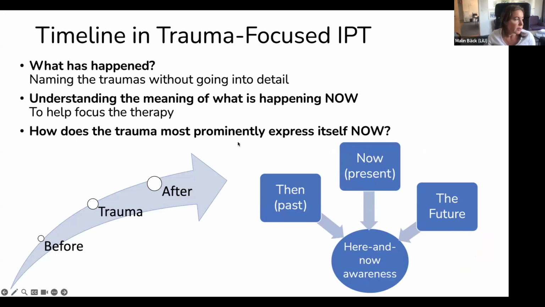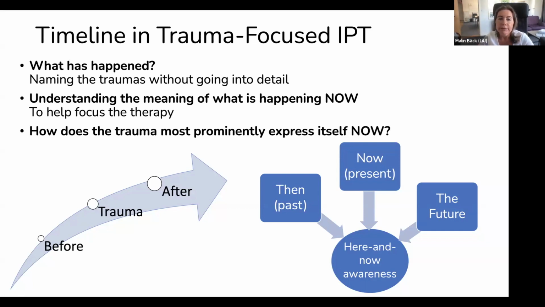And regarding a timeline in IPT, we normally do that. In one way, I do that when I work with PTSD patients as well, but it's not trauma. It's not like narrative exposure therapy. It's more like what has been going on in your life. So you need to know what kind of trauma the person has experienced.